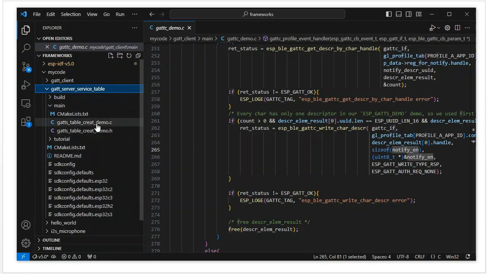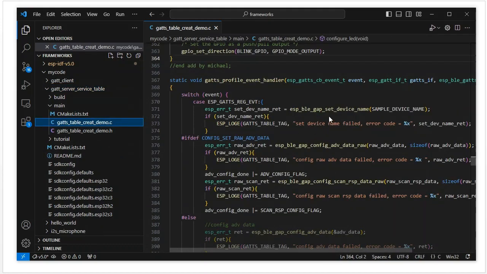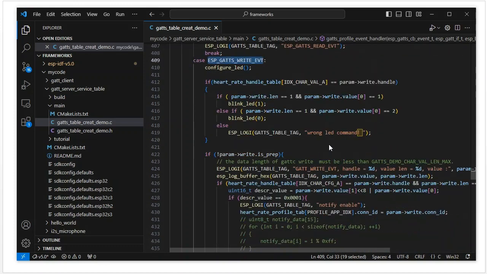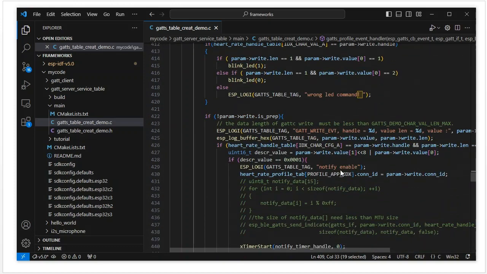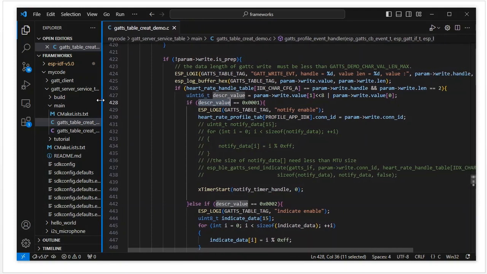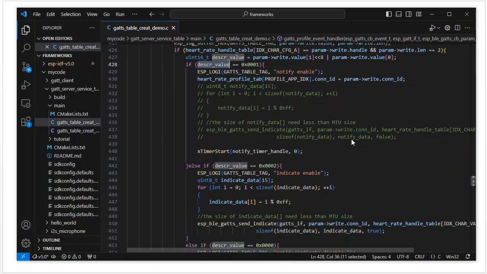For the server code, we receive the command from the client in the GATTS write event. We will check whether the descriptor value is 1 or 2 to decide whether the server needs to send the notification or the indication.